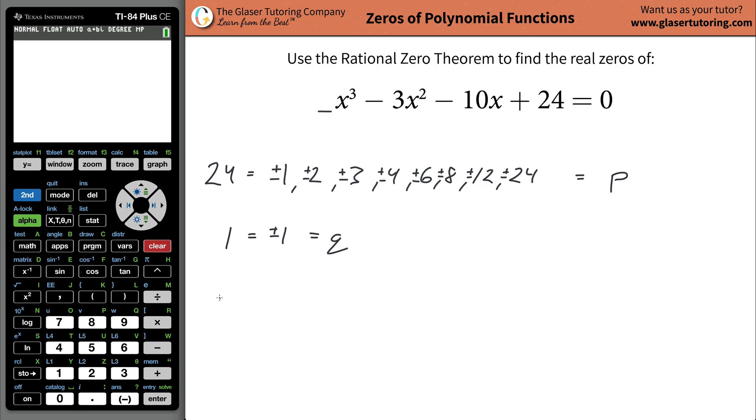Now the factors of the leading coefficient are going to be known as the q value. So if you take now the p value, one of the factors of p, and you divide it by q, what the rational zero theorem says is that some combination of this division will give you some of the real zeros. It's a little, I don't know who would really use this in practice, but basically what I'm saying is that you're going to take these p values and then you're going to divide that by all of your q values, which in this problem is just plus and minus 1.